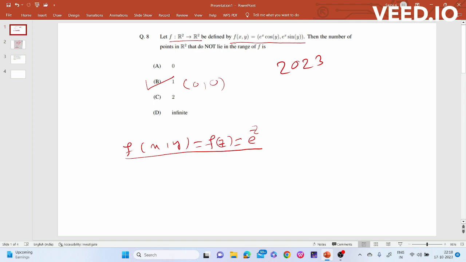Means this function is an entire function. It maps complex plane C to complex plane C. Means it is an infinitely differentiable function, and it also has a Taylor series expansion at every point. And there is a nice theorem about this type of functions, this type of nice smooth functions. That theorem is called the Little Picard theorem. Let us go to the Little Picard theorem.